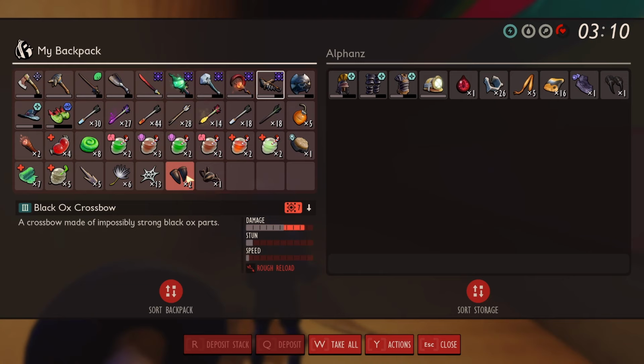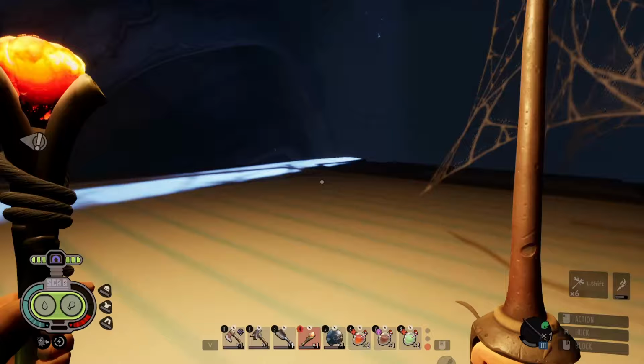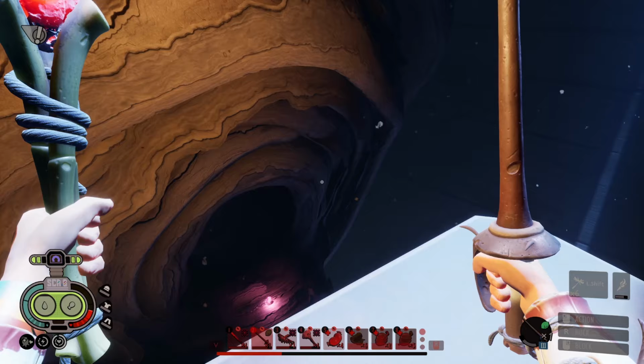Okay, there we go. We could drop the tick fangs. I don't think I'll ever need those. I'll keep the splinters because we have a decent amount of room. Okay. Let's head on in. If I walk into this nest, peeps, and there's just like 300 wasps in there just waiting to kill me, I'm gonna be pretty upset about it.